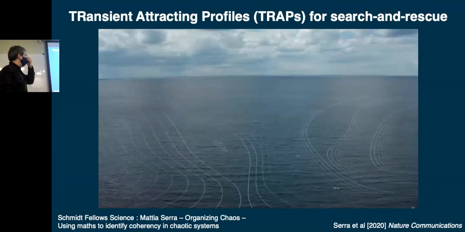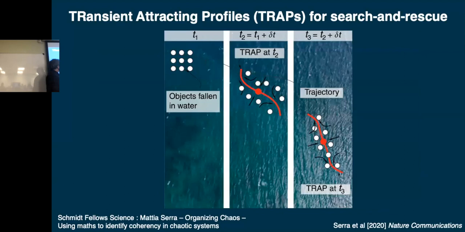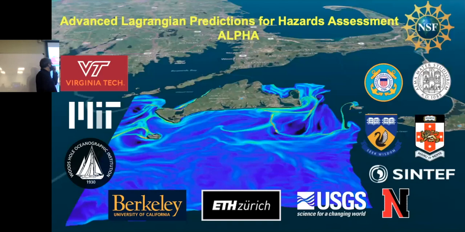And this is just a little schematic showing that if they, you know, if the SOS was here, where will people end up? They'll end up in a region that sort of traps them. So this is where you would go. Another view of it, if we had, say, a grid of objects that were in the water at some initial time, sometime later, if you calculate what's the nearest trap, the objects will probably be clumping near that trap. And then if you wait even later, now they've moved even further along that trap. It'll be one feature they tend to go to.